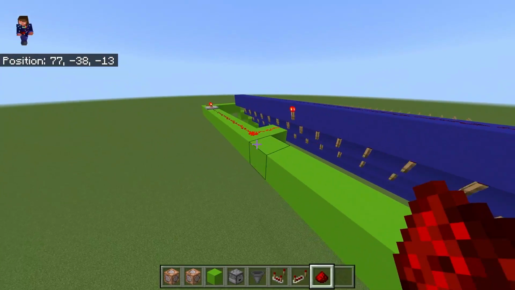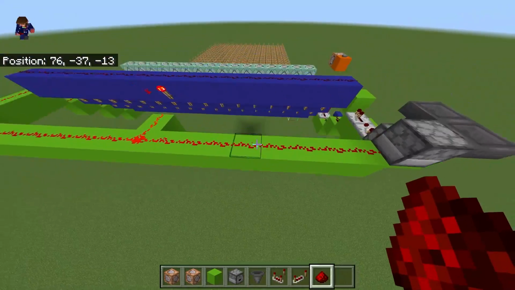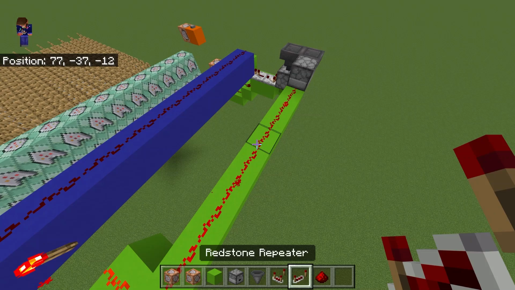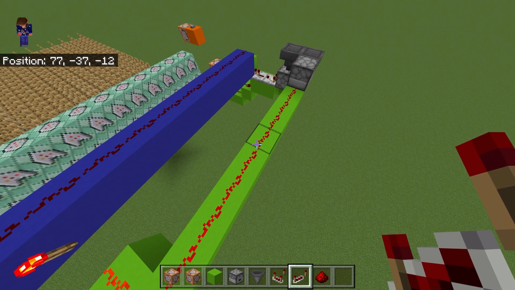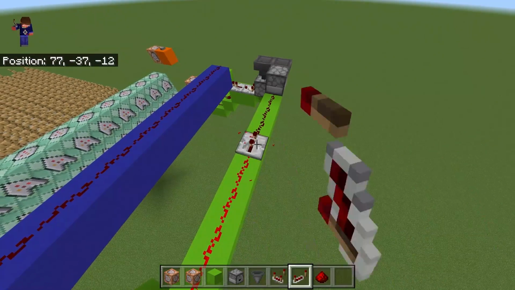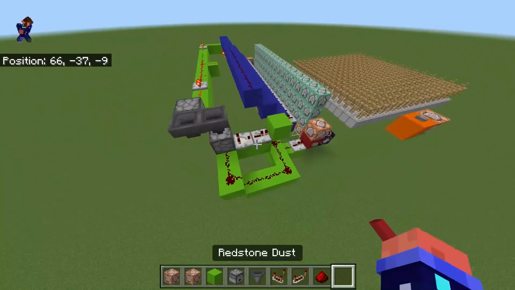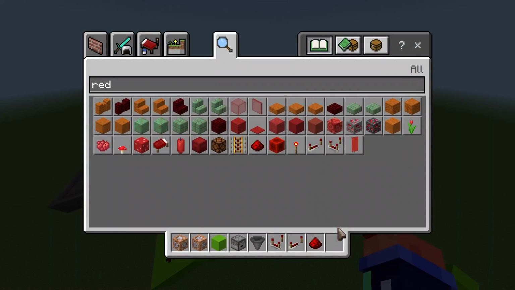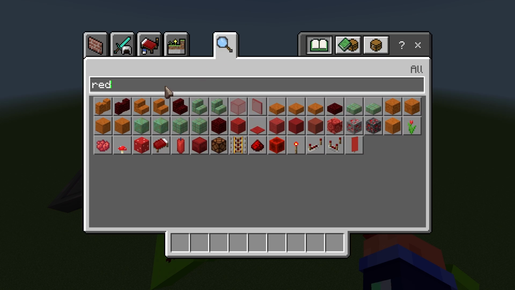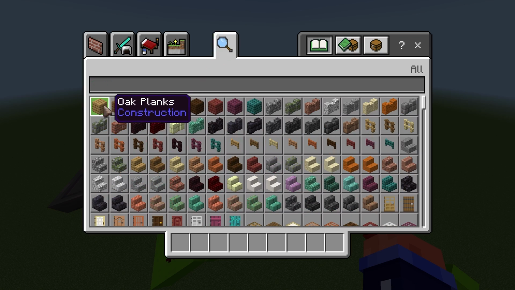Okay, let's go ahead and make sure that this reaches over here. I want about, how much delay are we thinking? Probably like a 2 tick delay. It's pretty good. So let's go ahead and demonstrate what I actually just did for those that are confused.